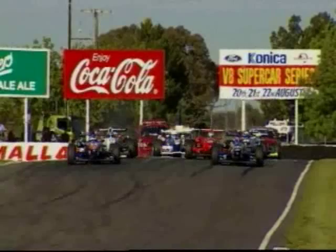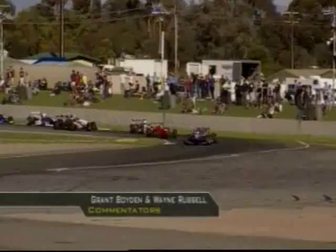Slade puts the power down well. Chris Gilmour — nowhere near as much work to do in this one. And Slade makes the stick yet again — that's two from two race starts. This guy is having a weapon of a day. He's got plenty of experience behind him in open wheel, and that's where he wants to go.